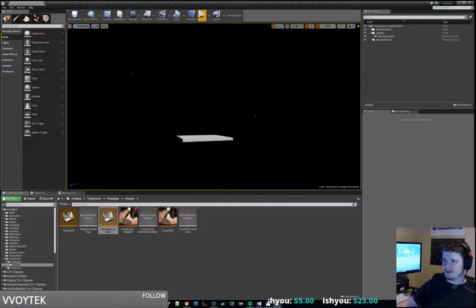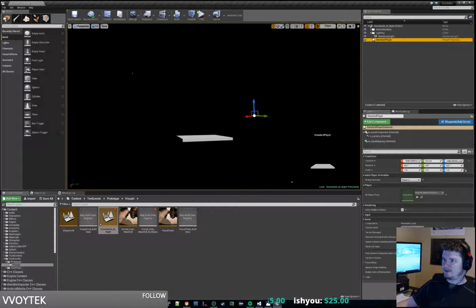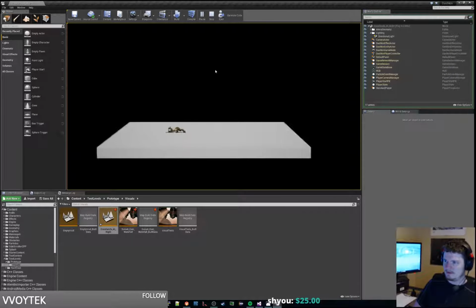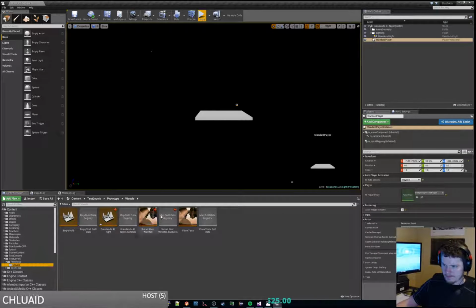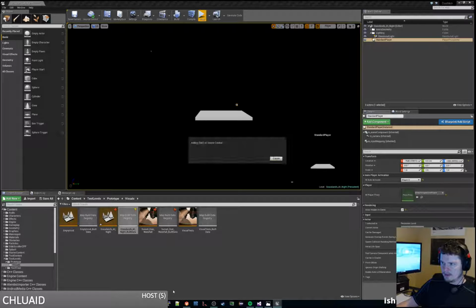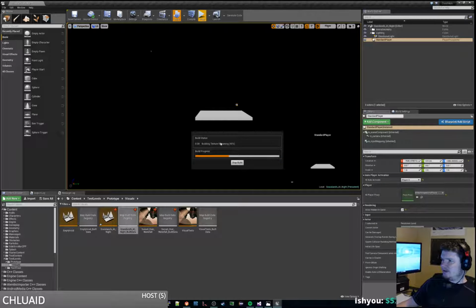And of course, we'll start with our completely empty level, which has a single directional light and a player. And this is our void. This is the nothing that we'll have to create. Let's make sure it's all built up, everything else.